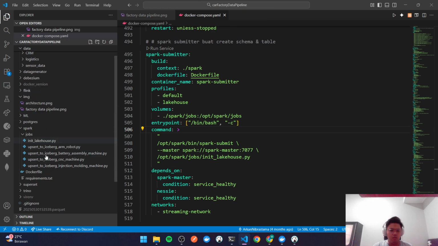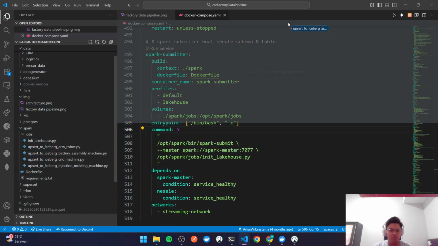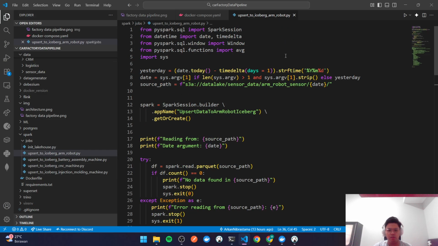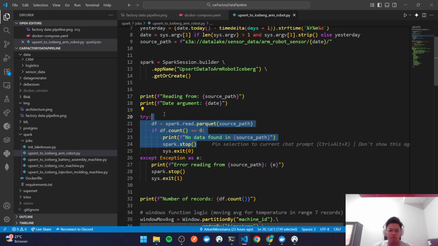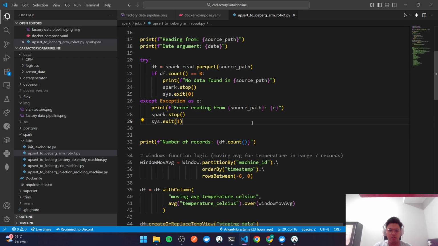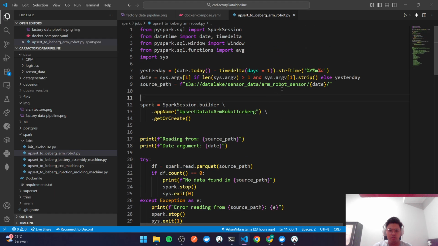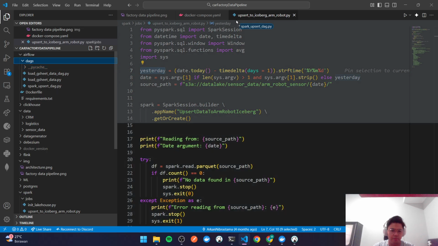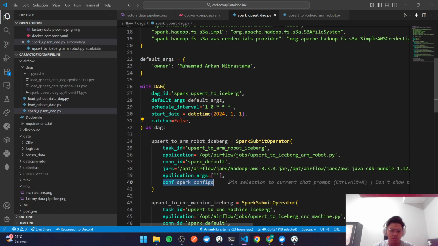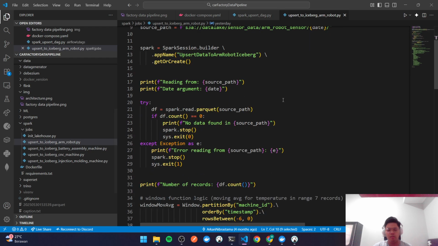Let me give this example, upsert into Iceberg robot. Basically it runs the queue file from the date. Here I set yesterday's date if it is not specifically mentioned in the argument here.